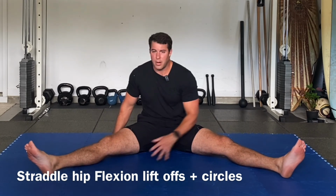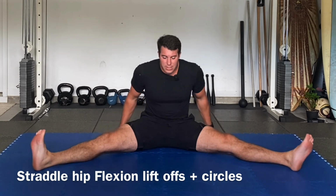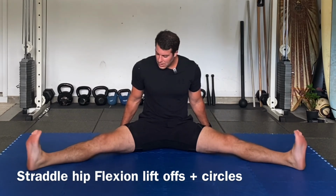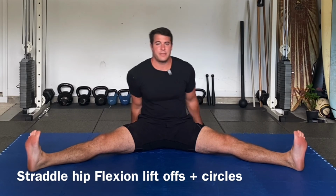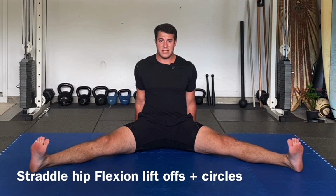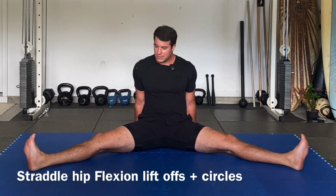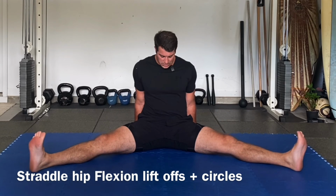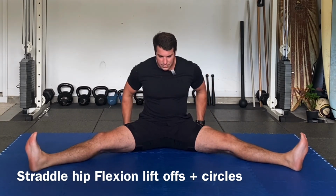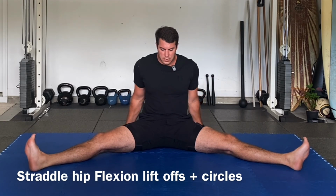Good job. All right, from here, let's go ahead and try to widen that position here. And bring your hands behind the body. Corkscrew those hands into the ground. And we're going to internally rotate at the hips and then externally rotate at the hips. Internal rotation, you should feel it right here. External rotation, feeling it in the glutes.